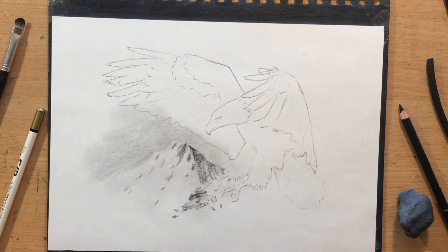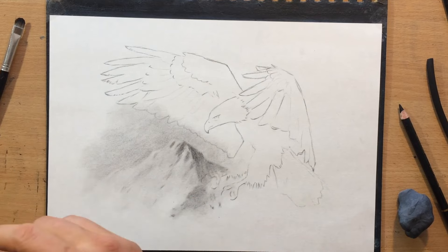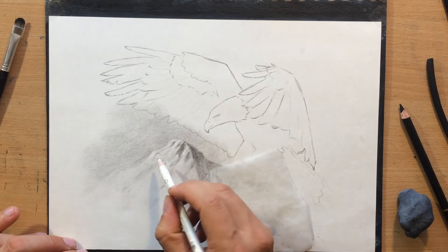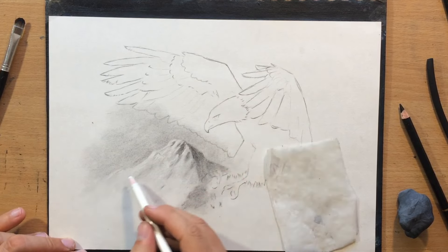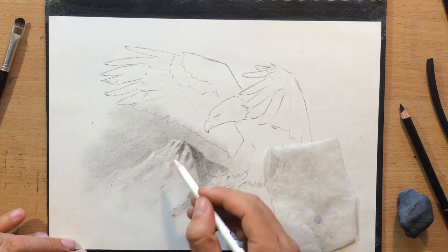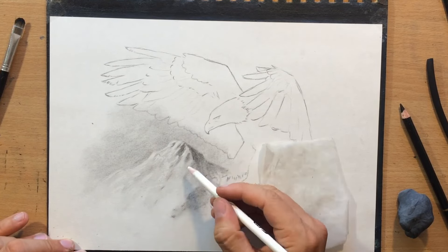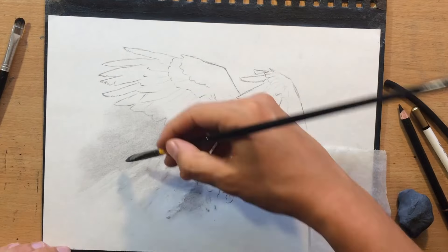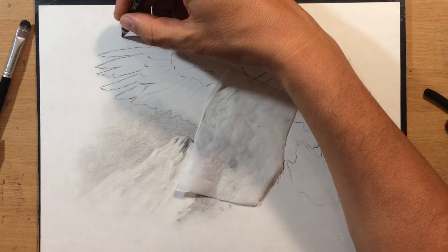The light for me will be coming more from the left side, and I'm just blending those darker areas in. I don't really have very sharp contrasts - I want a little bit less contrast in the background. The main subject is going to be much more detailed with a lot more contrast in texture. Here I'm using a Koh-i-Noor pencil eraser to erase some parts on the light side of the mountain, so that it would appear a little bit more three-dimensional. I'm trying to achieve just enough contrast so the viewer can discern those shapes in the background, but I'm not going to overdo it because I mostly want to focus on the main subject, which is going to be the eagle.